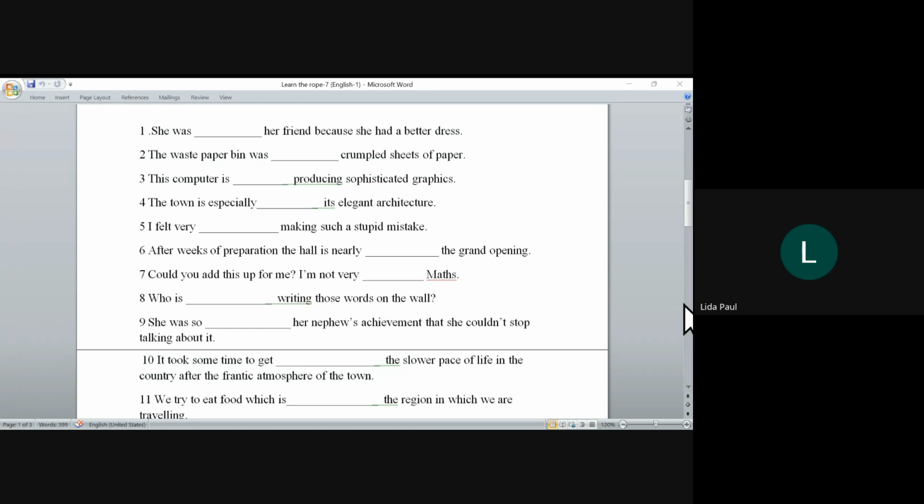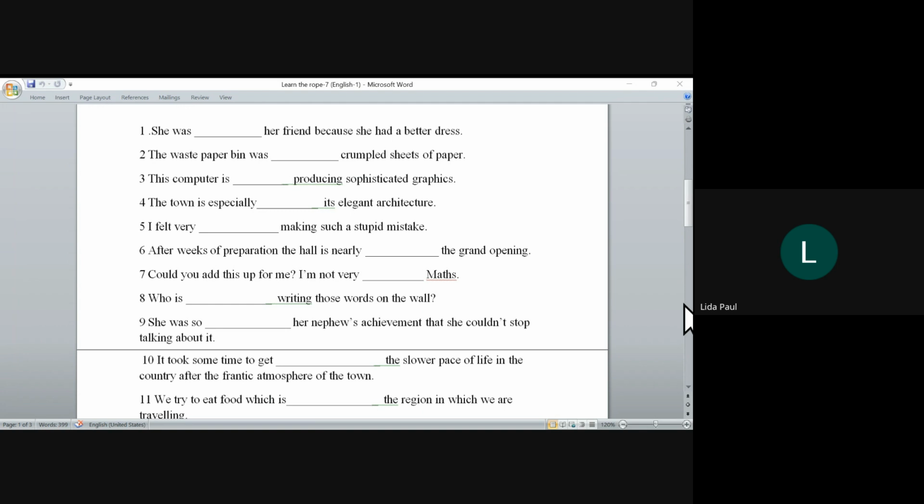Just a quick five seconds, that's all. You don't have to spend too much time. Aware of? No, not aware of. Right. For the time being, we are going to retain typical to. The town is especially, no, not typical to. Okay, let's call it the first choice for us, famous for. Then we'll check if we have anything else that fits there.